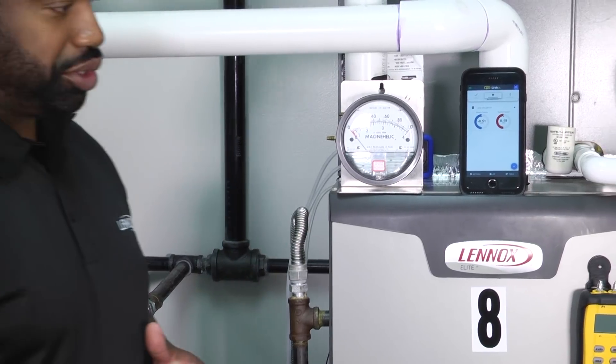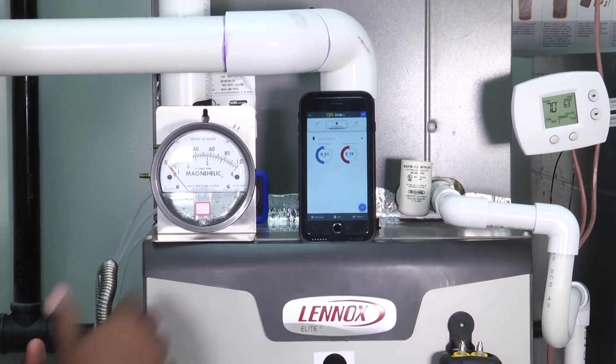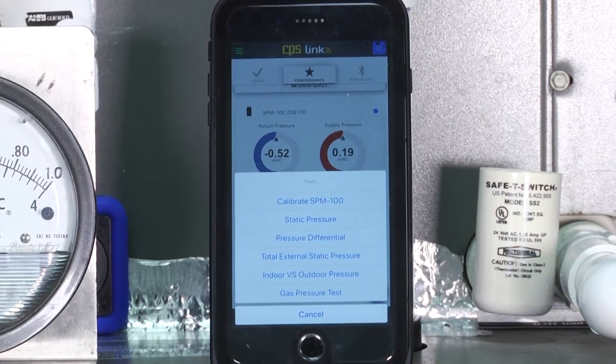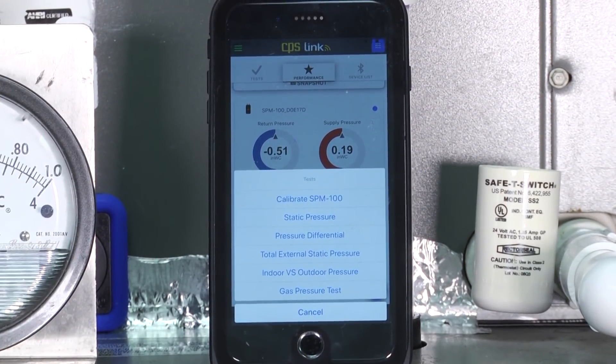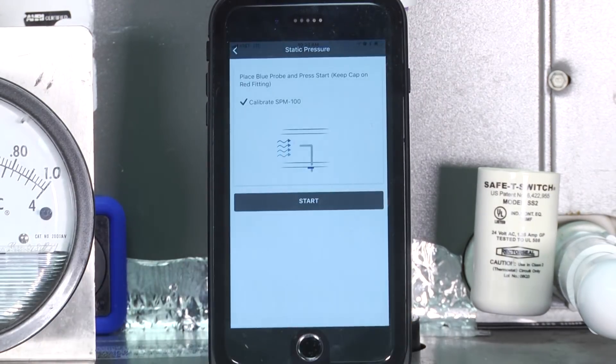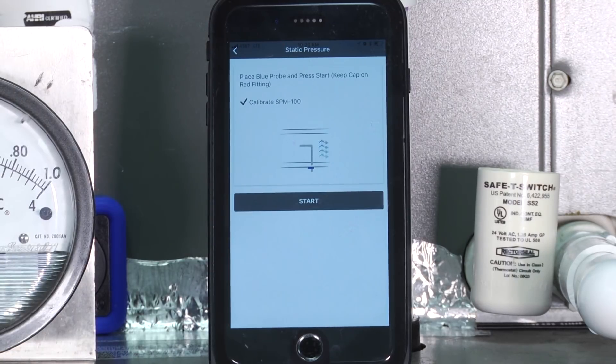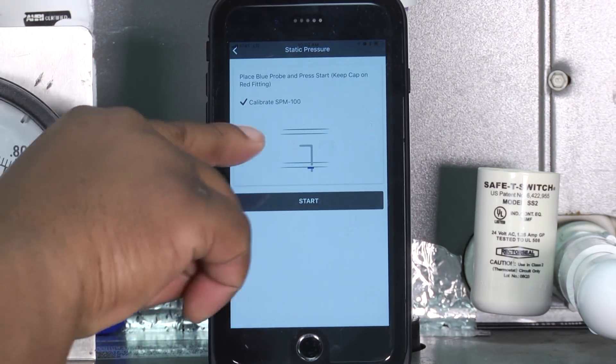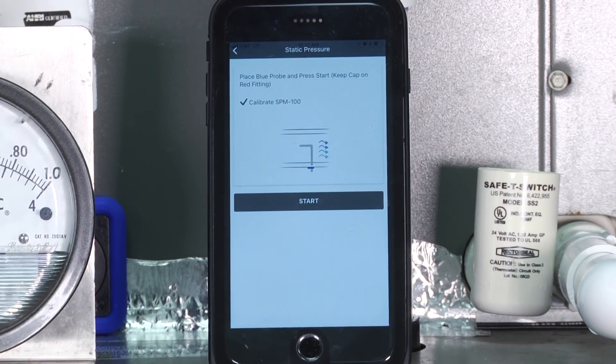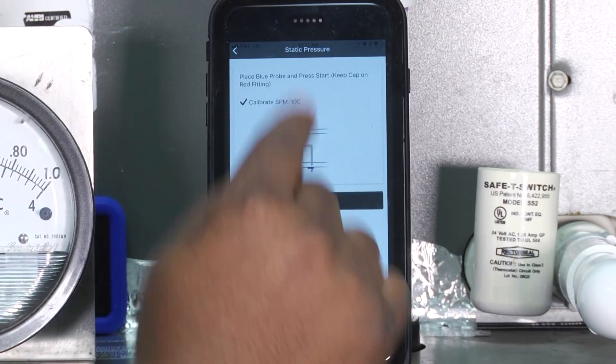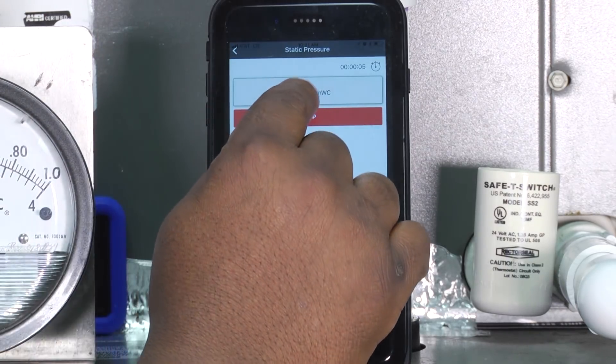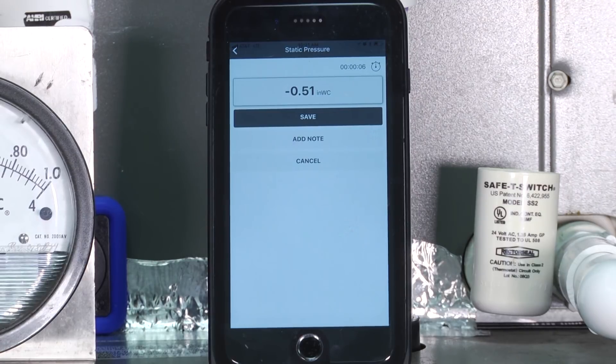With this particular smart manometer, there's a little check mark where you can go in and look at checking different points and parts. I'm not going to move the probes, but if I wanted to take static pressure, it would show me how to put the tube inside the ductwork and which way the airflow should be traveling across my tube to get a good reading. Once we do that, we hit start, it gives us a number, and we can record that number. We save it, stop, and then it asks what we want to do with that information.